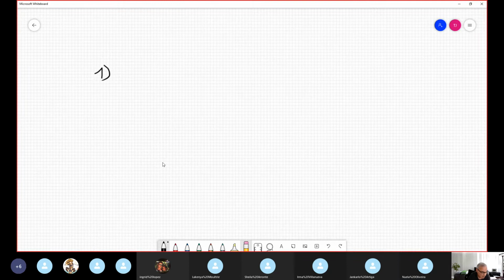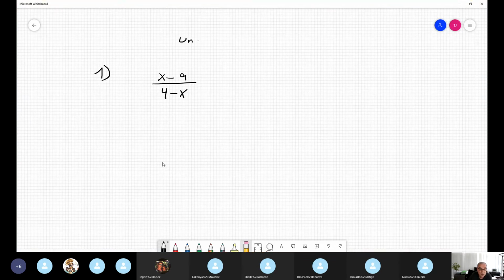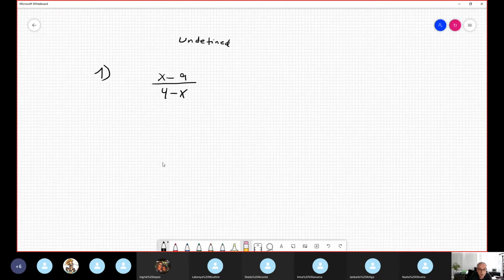It's on the pad. Okay, the first example says, determine the value that makes the rational expression undefined. Okay, let me try. (x minus 9) divided by (4 minus x). Do you see the part I am doing? Yes. Okay, good, very good. Now, the word undefined suggests to me error, mistake. And the only possibility to make a mistake is division by 0. Any number divided by 0 is obviously an error, undefined.